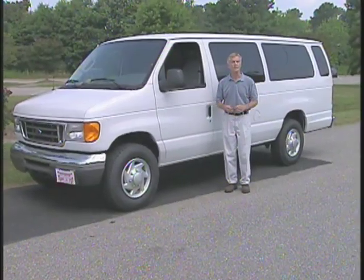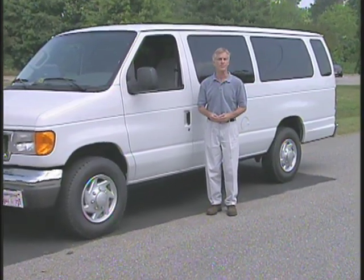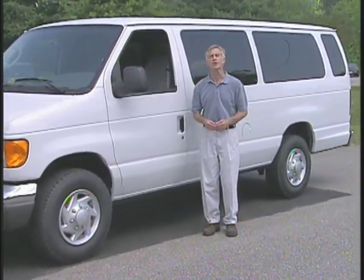If you're new to driving 15-passenger vans, find out if you can practice driving the van before you transport any passengers or cargo. This will help you get a feel for size and handling. Remember, however, that the way the van handles will change as it's loaded with more people and cargo.